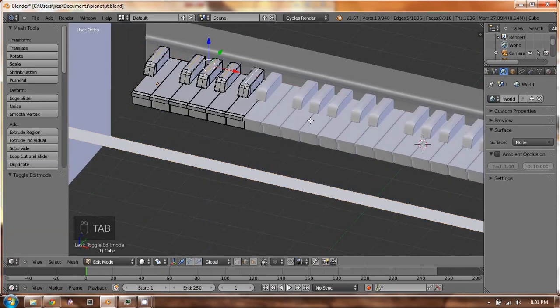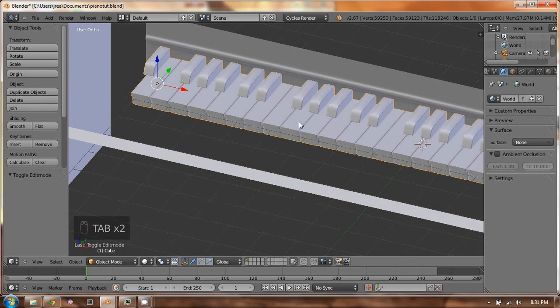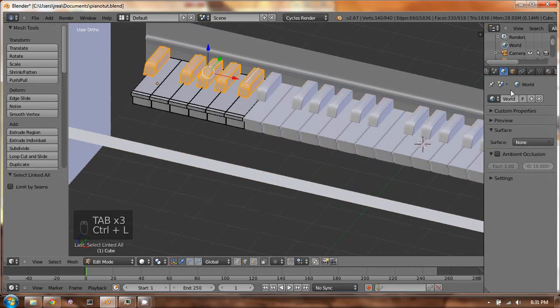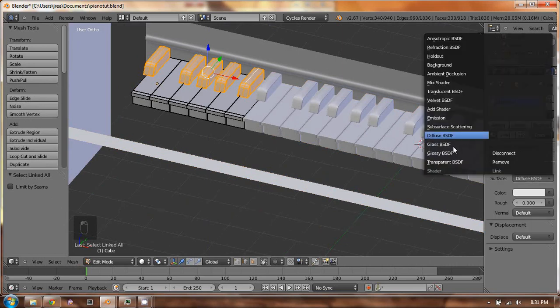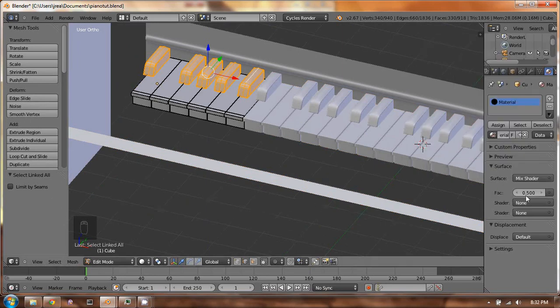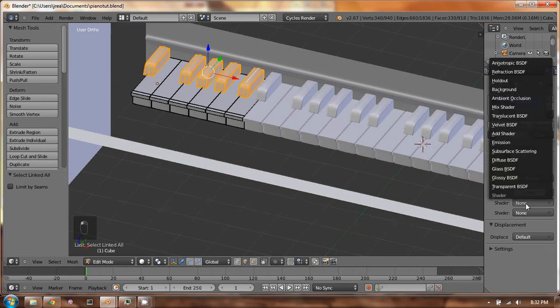The other thing we'll need to do is set our key colors. So again, using the materials, we want to set a mix, because we want a glossy, but we also want a dark color. So the way we go about doing that is having a mix shader. We change the factor to 0.9 because we want to use the diffuse.